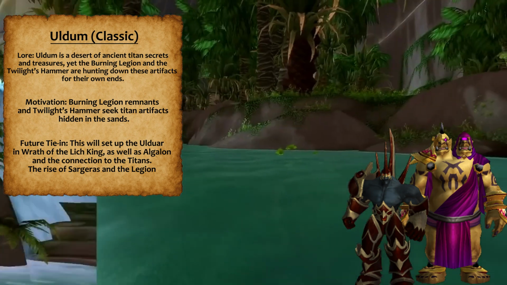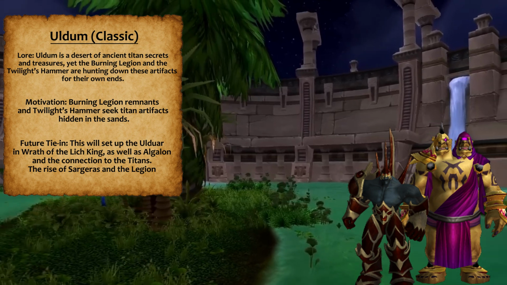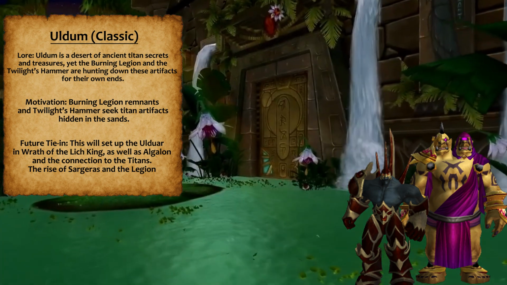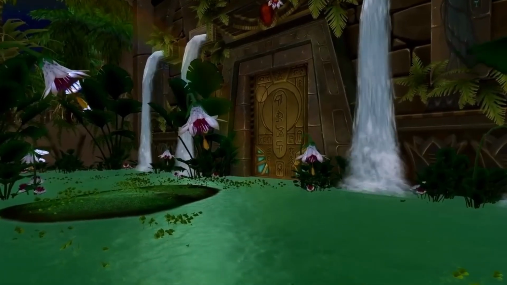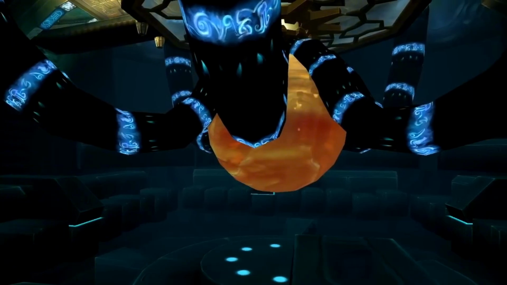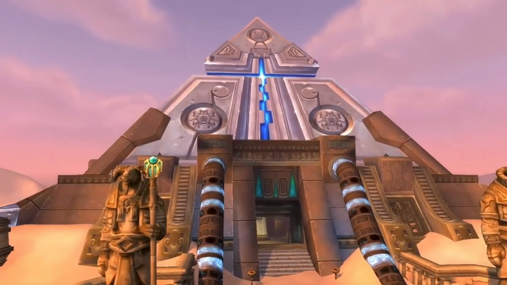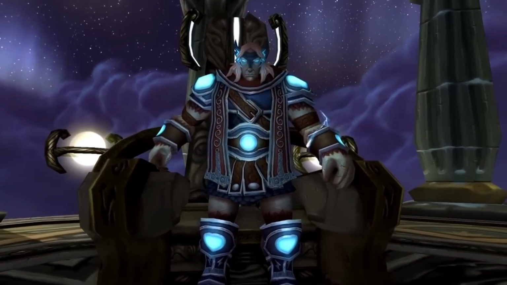What if this is like a hint to what that is? What about the rise of Sargeras and the Legion's play heavily into the future lore? The best part about my version of Classic Plus and the third core pillar, which is perspective, these are all things that could be seen and accounted for later on.